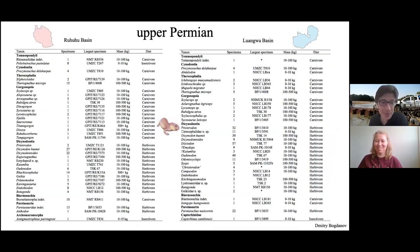Anyway, here's these big scary lists that I don't expect you to look at. But all the work that I did was to try to get an idea of what these places look like. So for instance, here's the Permian in Tanzania, and here's the Permian in Zambia. You can see these gigantic lists of all the different kinds of animals, all identified. Oh, that's so much work. And then how many of each one? So 15 of this, 20 of that, only one of this thing. And then specimen numbers, how big they get, an estimate of how much they weighed, what they ate.